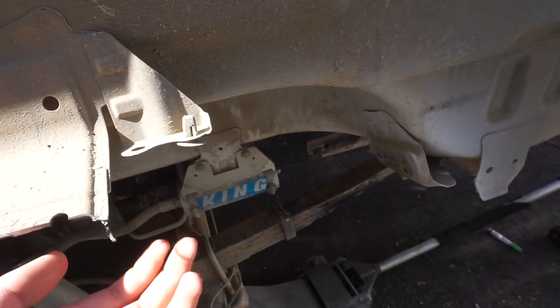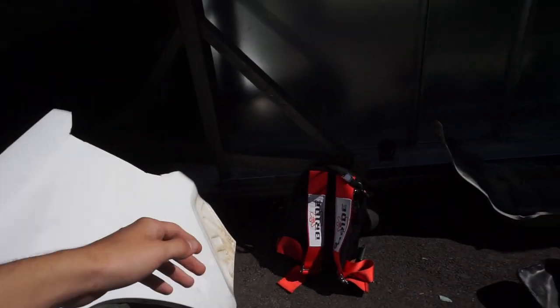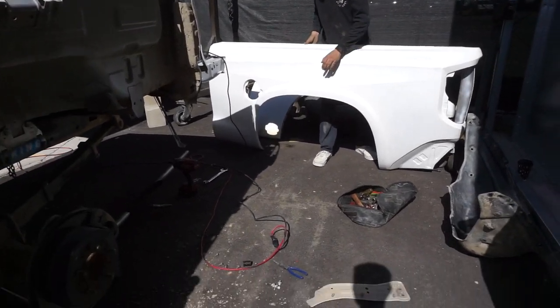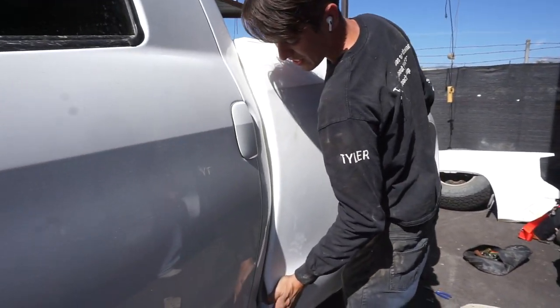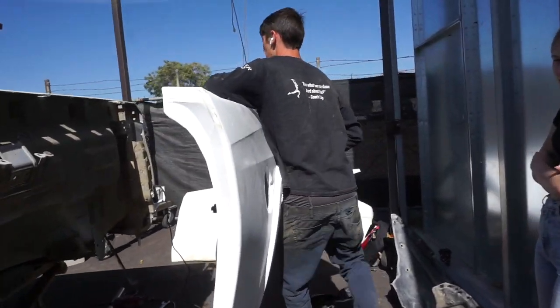So much more room for activities. He should keep this and just let everybody sign it. What glass did he get? ADV. Oh, ADV to match the front. I think he has ADV in front. How much more over are they? I have no idea. If it's four, it's a very subtle four.